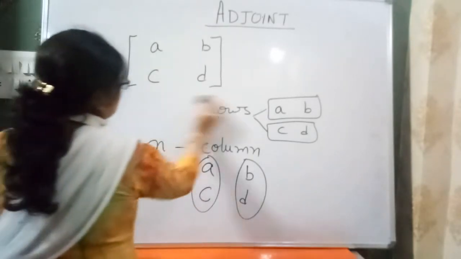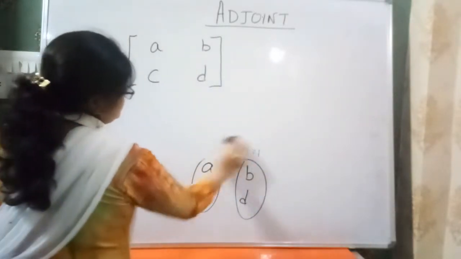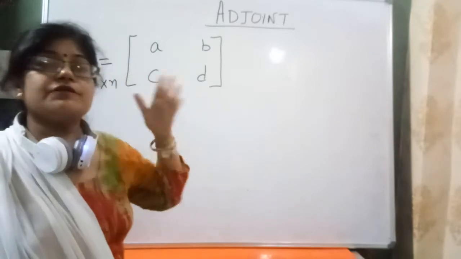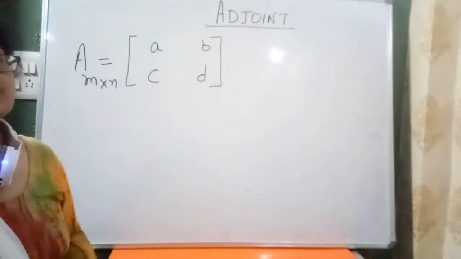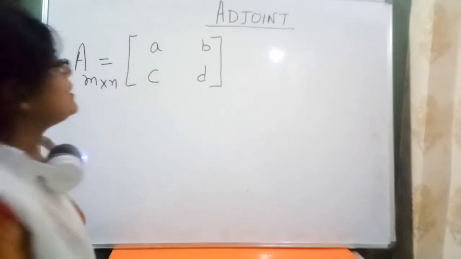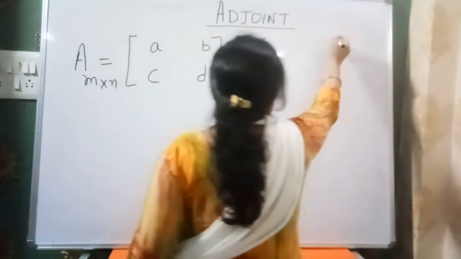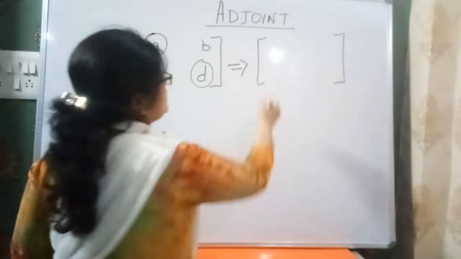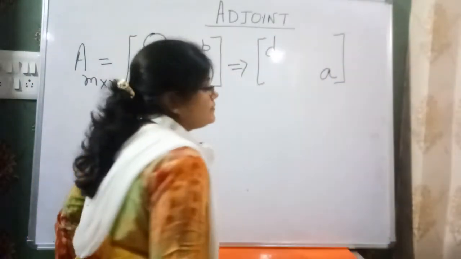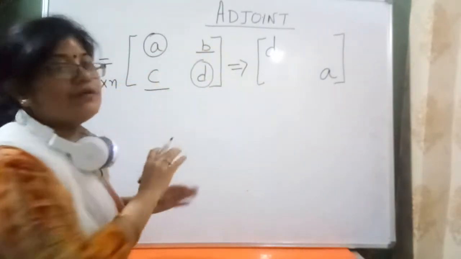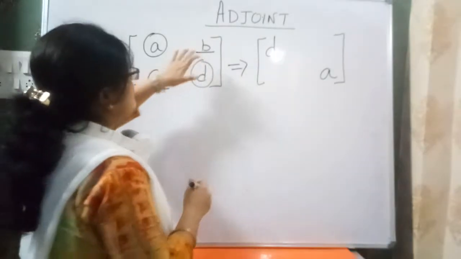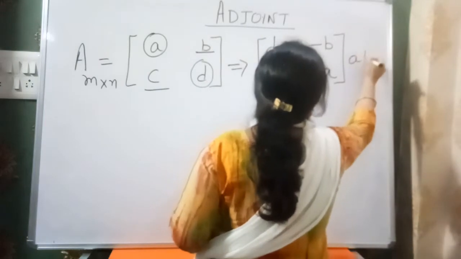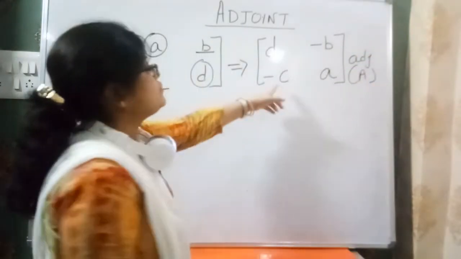Now I am moving back to my previous concept which I told you to explain, that is the adjoint of the matrix. One thing I also want to clarify: in order to find the adjoint of a 2 cross 2 matrix and a 3 cross 3 matrix, the methods are totally different. For a 2 cross 2 matrix, I will give you a trick to solve it in a little time. See clearly on the blackboard: we just interchange these 2 diagonal elements, writing D here and A here. In case of these other 2, we don't move them, but we change their signs. For example, I have plus B, so we have minus B here and minus C here. This is the format, and this is the adjoint of the matrix A. Clear?